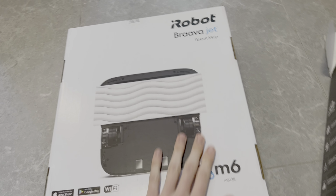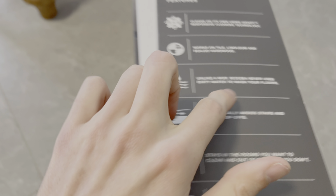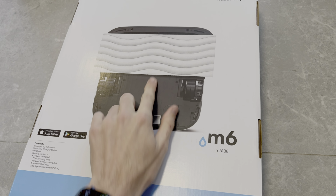So this one vacuums first. Then it puts down cleaning solution, then it scrubs, and then it vacuums it up into a tank on the device. Interestingly, they say, unlike a mop, Scooba never uses dirty water to wash your floors. Well, this is a mop, and this kind of does. So they've gone backwards. To give you context, this product is from 2009-2010, and this one's from, I think, 2018-2019. Maybe even 2020, but it's gotten a lot of updates because this one gets software updates.